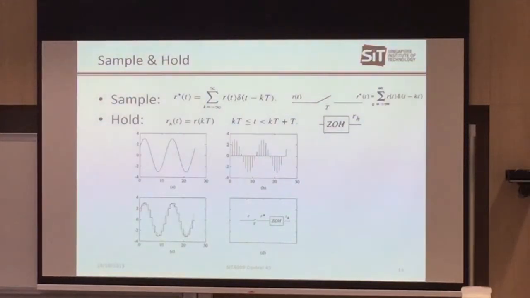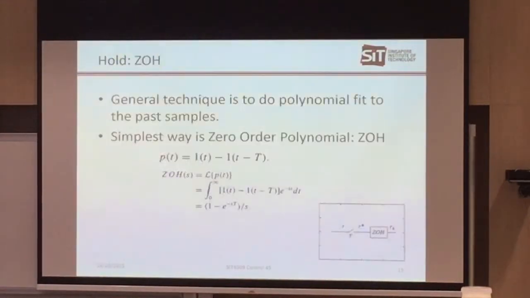Multiplying with 1 means we are going for one sample. I only hold for 1 sample time. That means I need to subtract the rest. So you see this one, 1(t) minus 1(t minus T) with a time T delay. This means I'm only going to hold for one period, for T. Is all of you okay to understand this one? Yes or no? Yes, right? Because 1(t) means I'm going to hold this one.